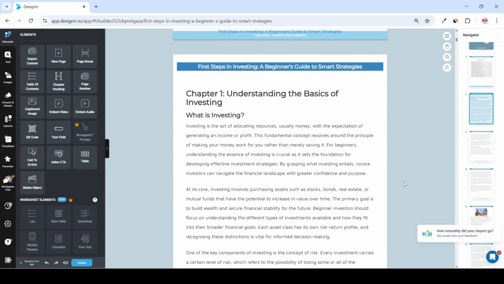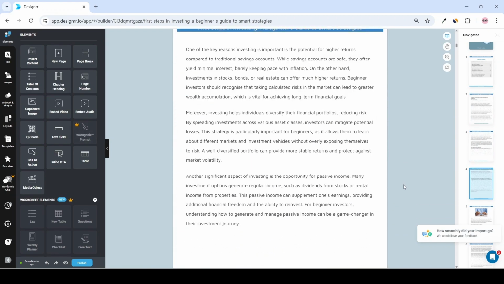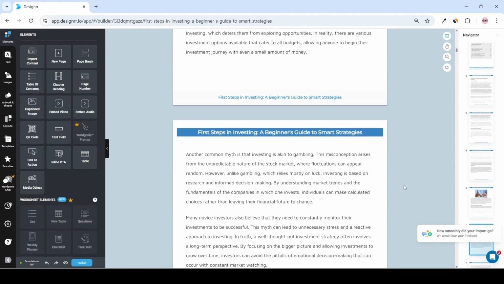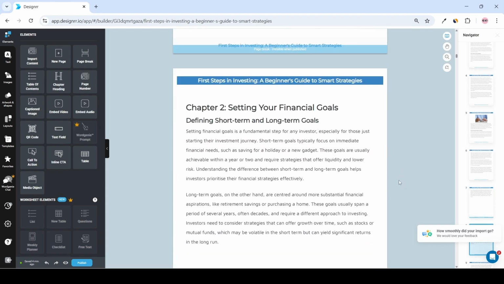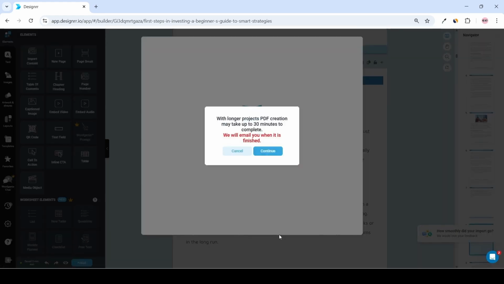That's it. After that, you want to go through your ebook and make sure that everything looks neat and fine. You want to make sure there are no weird gaps or weird spacing. Usually everything is fine, and once you're happy, you can export it in PDF. To do that, you go over to Publish, click PDF, Export, and since this ebook is around 13 chapters or 60 pages long, it says it can take up to 30 minutes to complete the export of this ebook. So add that to the timeline and we click on Continue.